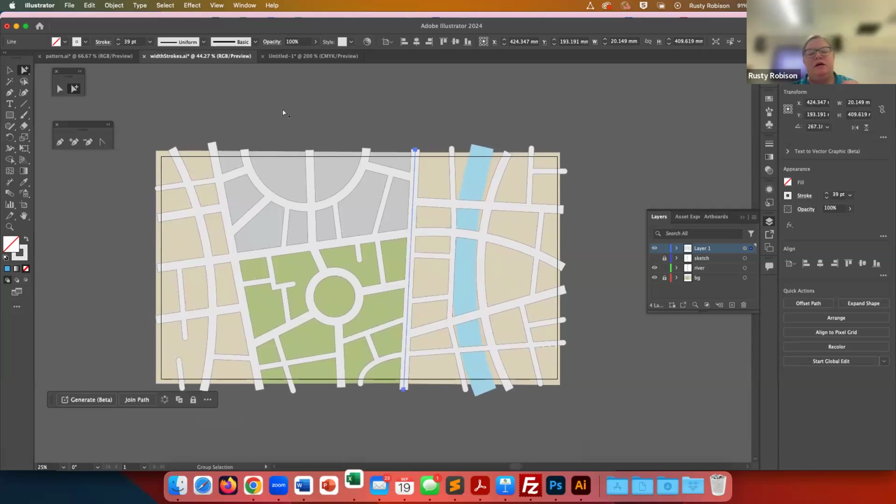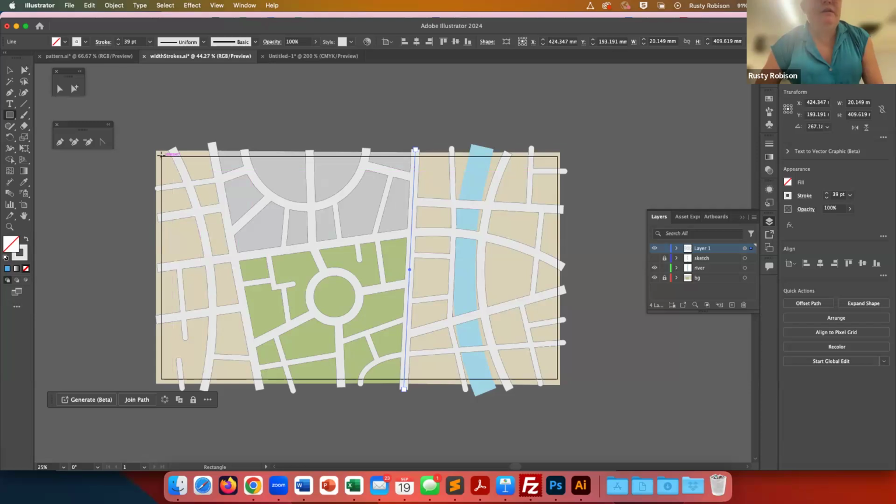So for your map, you might want to think about, once you're happy with your layout, see how all these streets are sticking out at the end, the river's sticking out, and if you want to clean it up, you can always give it a clipping mask.